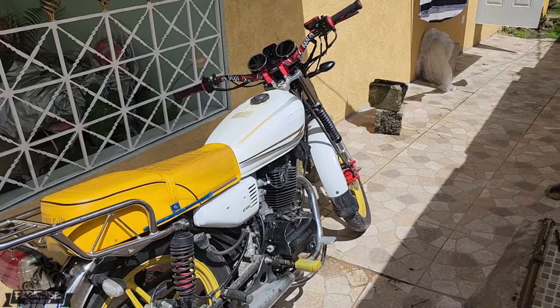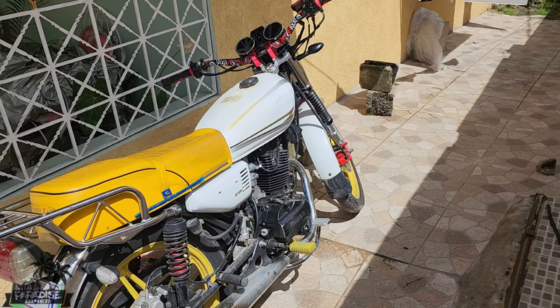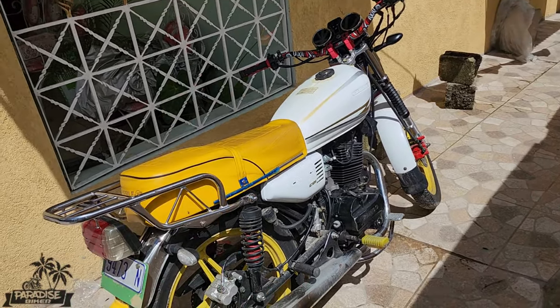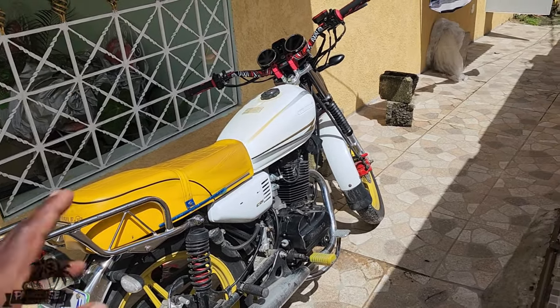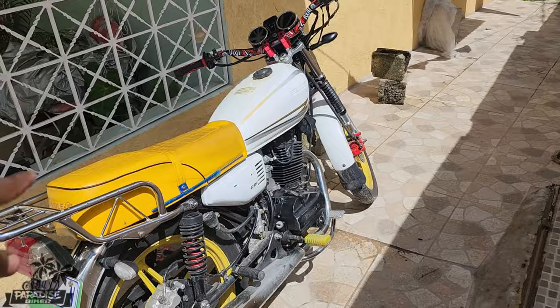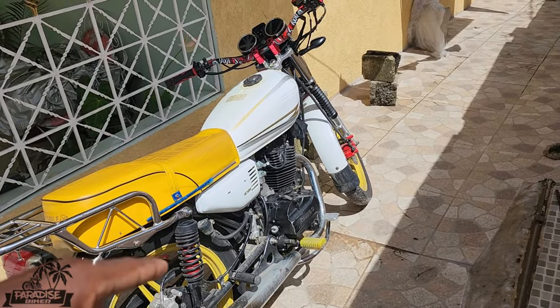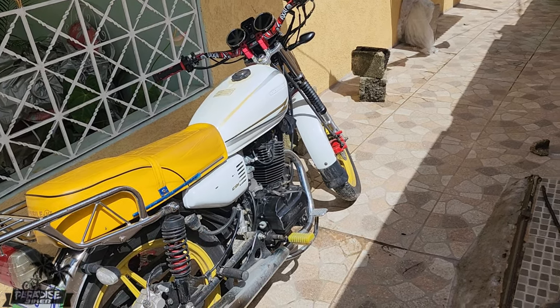And additionally, we will try to get something additional done, but I'm keeping that one a secret for now, because I'm not sure if I'm actually going to do it. So first things first, I'm going to remove the seat and then take off the tank, drain the tank, and then wash it out and things. So I'm going to do that right now.